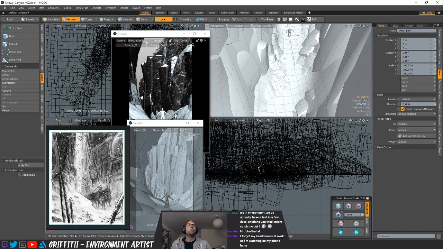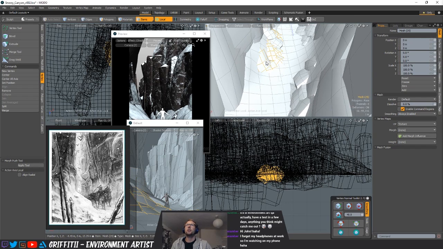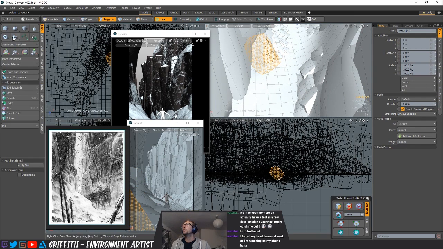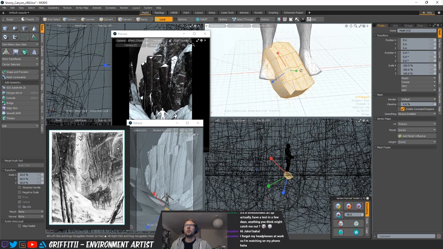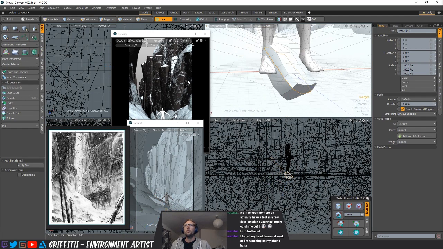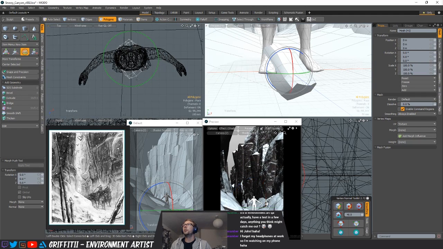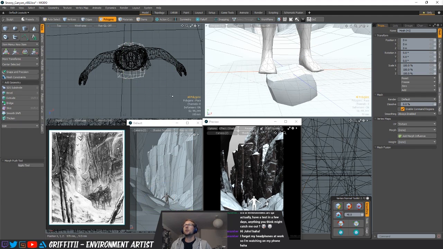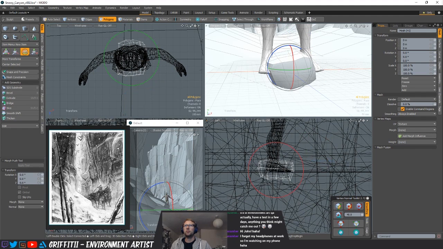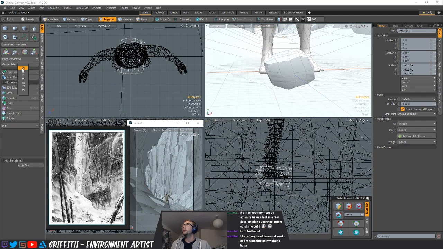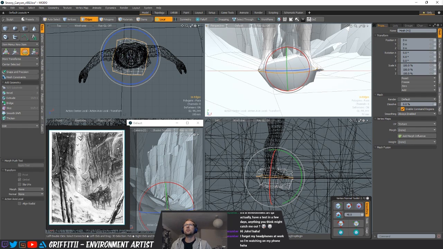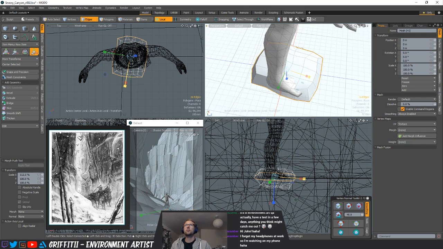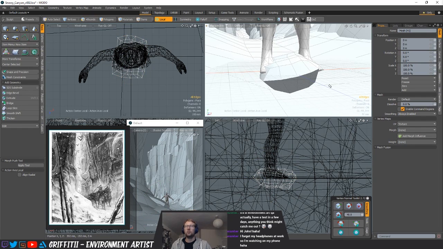And actually what might help more with this is if we grab one of these, center it, make it quite small, move it into position, just go with that, like so, center that, and just shift this, smooth.